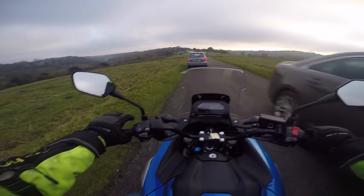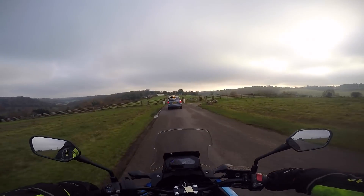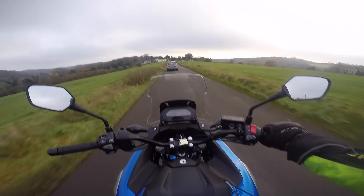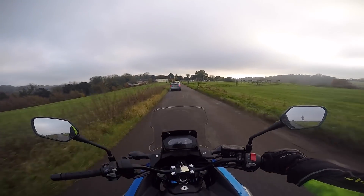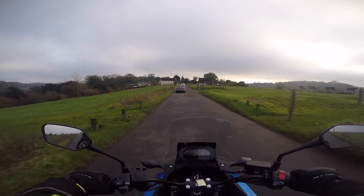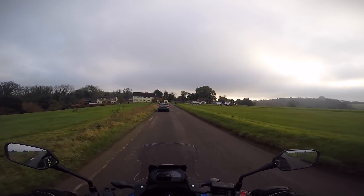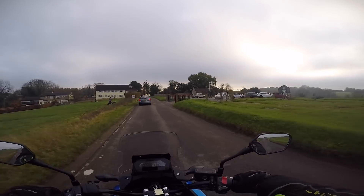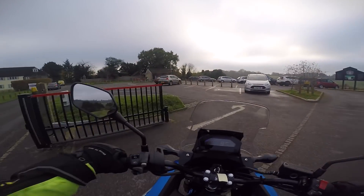I went for the clutch again — I had a little panic then. But it's not there, there is no clutch. So far, so good — I really, really like it, and I've only been on the bike for five minutes. It's just one of those bikes where you can take in your surroundings because you haven't got to worry about what the bike's doing. And that's quite handy in London with all the stop-start, because that's the pain in the ass for me on the commute. So let's pull in here and have a little look round. I've only got it for a short while, so this isn't a review — it's more of a first impression.